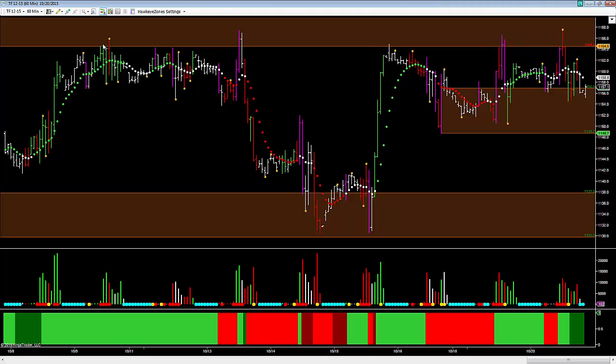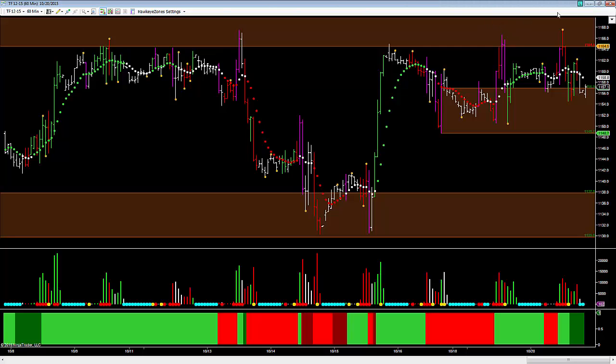Whenever you see a volume bar extending up into a zone, most people like to say the aggressive way is to take the short, in the opposite direction of the trade, whenever price is testing these supply zones. However, since the supply zone is already brown, we don't know if that brown zone is going to hold or if it's going to break through. So a more conservative entry would be to wait until the bar closes down outside of the zone in the direction of the reversal, or wait for the very first price bar to close, open, high, low, and close outside of the zone in order to take that trade.